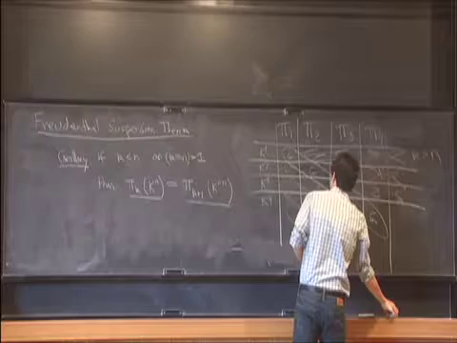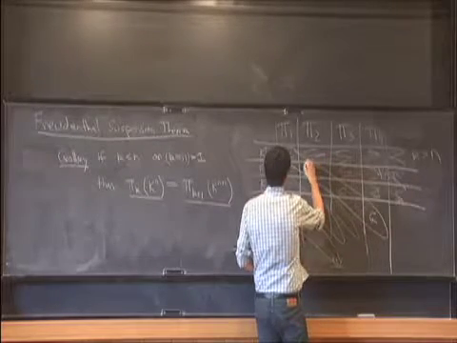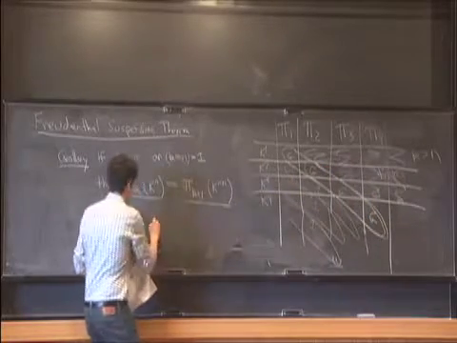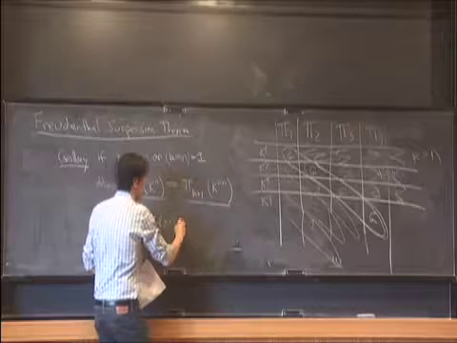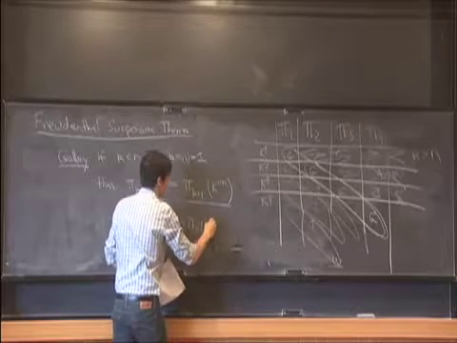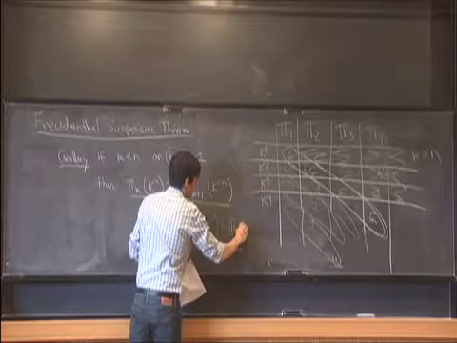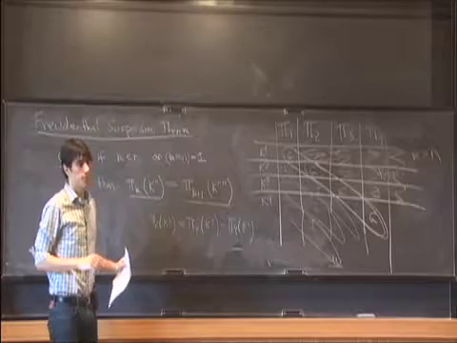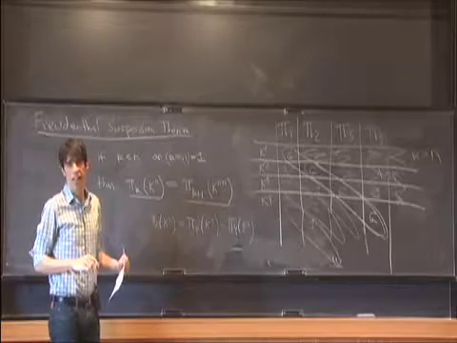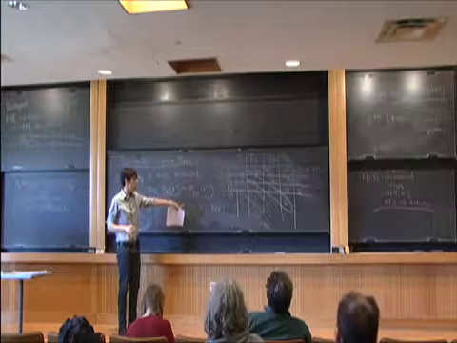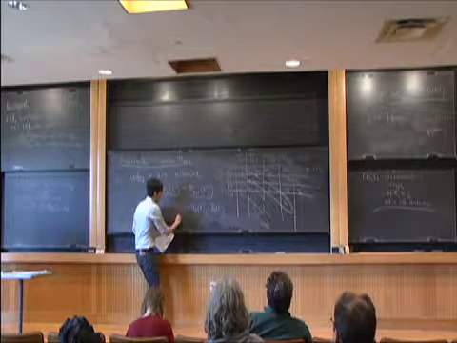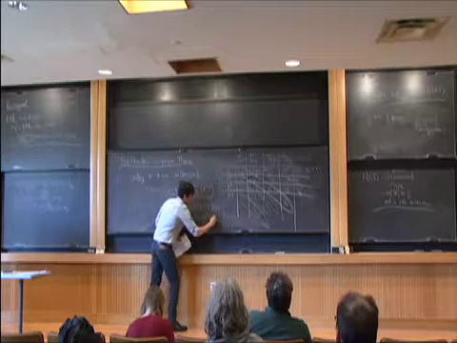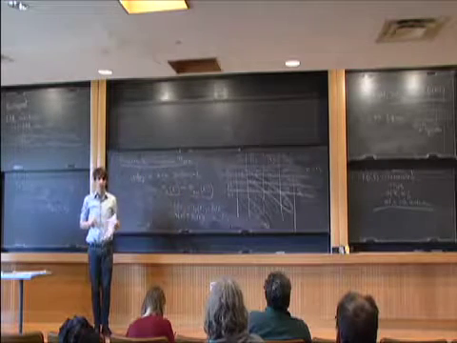Freudenthal tells you that starting here, these are consistent. So for example, it tells you that pi 2 of K2 equals pi 3 of K3 equals pi 4 of K4, dot, dot, dot. Consistent, you mean all the same? All the same, yeah. Stable. So it tells you that these are all the same. And it'll tell you that, for example, pi 1 of K2 equals pi 2 of K3, and so on. So it tells you that the diagonals are all the same.